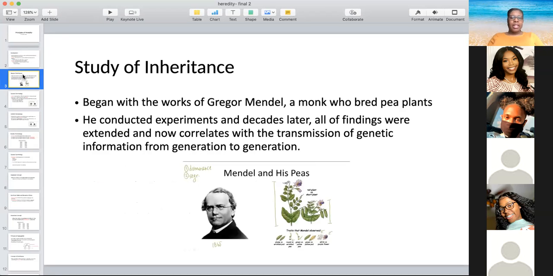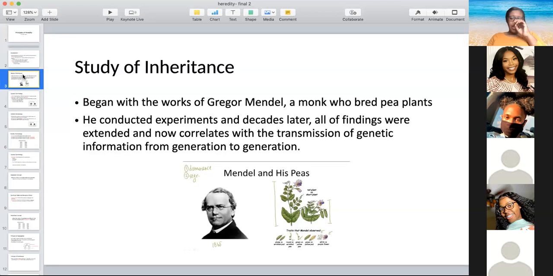So in studying inheritance, much of what we know and believe to be true about patterns of inheritance is credited to the work of Gregor Mendel. Gregor Mendel was a monk who bred pea plants. Okay, so these plants have seeds, and you can do all these crossbreedings and study the outcomes of these crossbreedings. If you breed one plant type with another plant type, we can watch these patterns of inheritance over time and better understand these concepts.